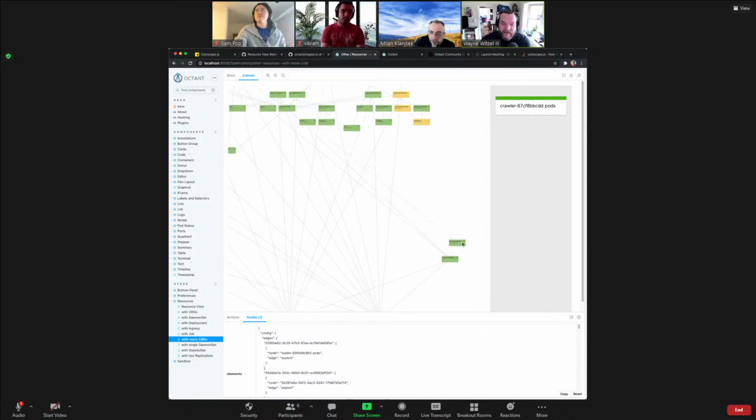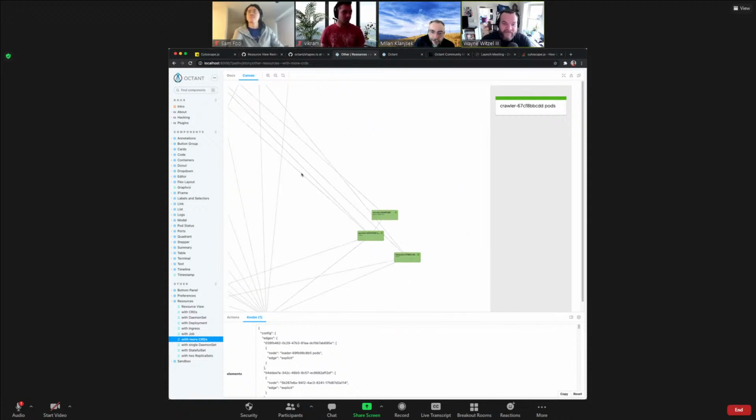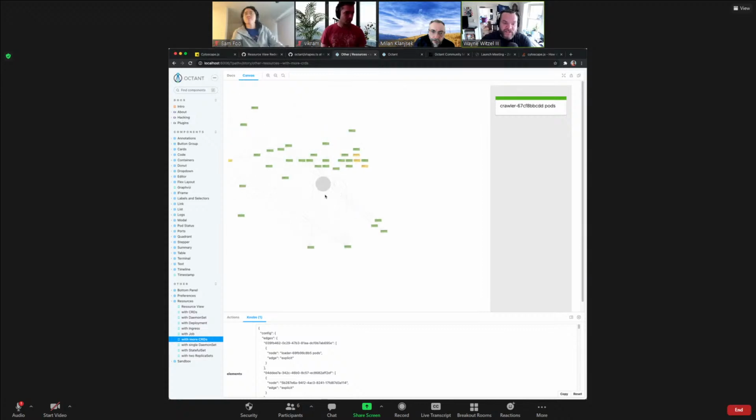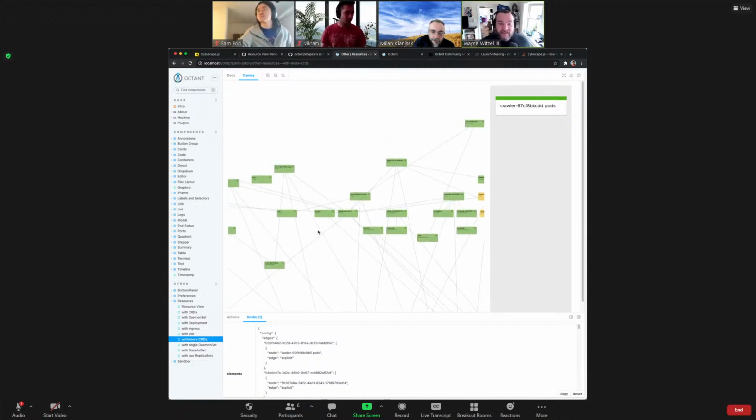Yeah, or thinking about this a little more, if the secret and service account weren't connected, and they were on there at the bottom, like you have them, and they had a little badge with a number that represented all the things that used it. And then when you clicked on it, object status showed a list of all the things that were using that secret. Right. So the secret's never actually part of the graph that we draw. But it's there, things are using it, and you can click to see a list of all the things that are using it.